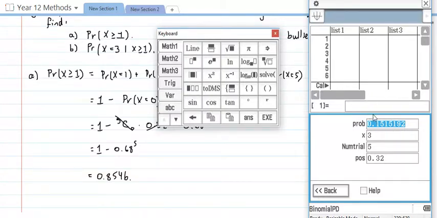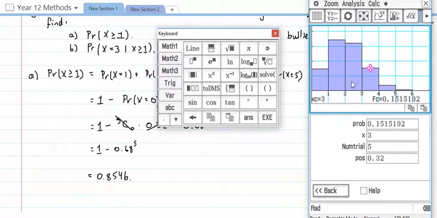But there's a really cool thing that we can do up here, which is just hit the graph button. And it shows this. So this is the graph of the binomial distribution. We can see the probability of X equaling 0 here, the probability of X equaling 1 up here. So X equaling 1 is the most likely outcome. It's most likely that this archer will get just a single bullseye. It's also quite likely that they would get 2 bullseyes, but less likely that they would get 3, and less likely again that they'd get 4, and almost 0 is the chance of getting 5.